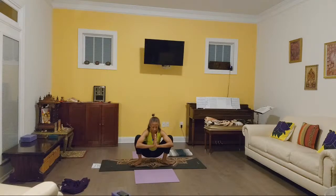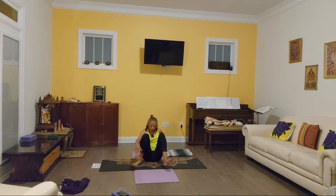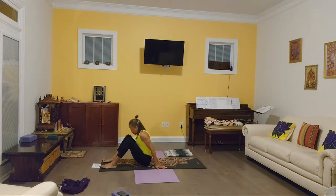Take long, deep breaths. And then release your hands, place them down on the ground, bring your arms from between your legs and sit down all the way, down on the mat. Scoot to the front of your mat. I'm going to turn sideways.